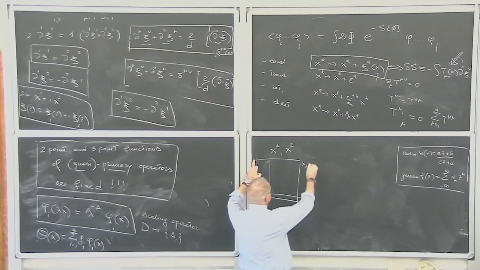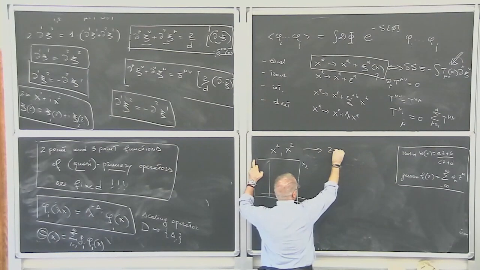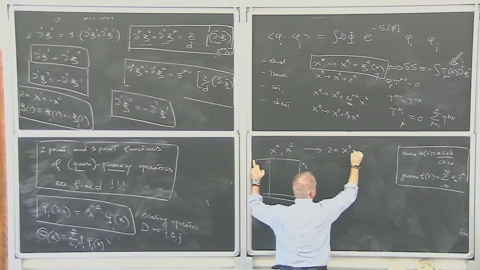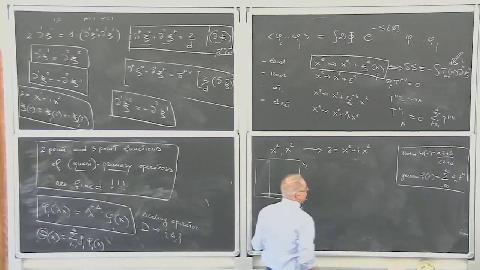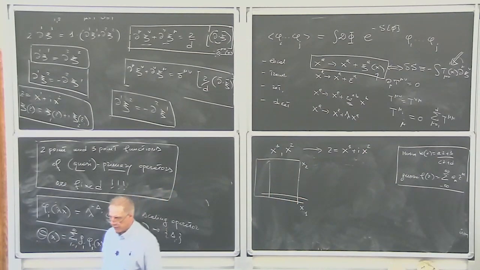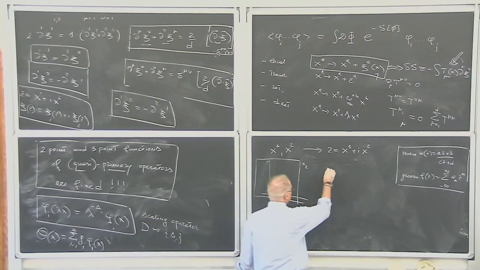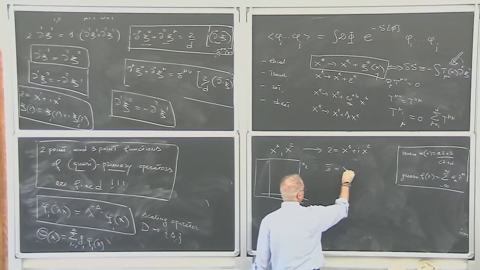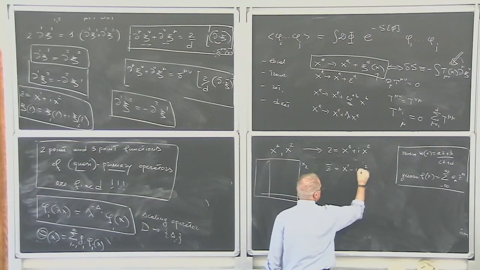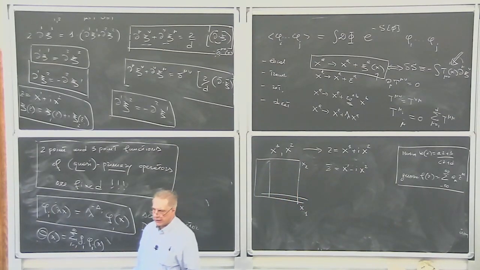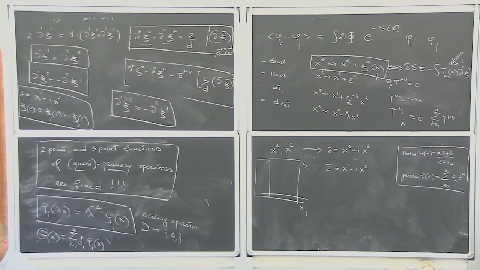The first thing I'm going to do is collect them in a complex variable. At this point, I'm not losing anything. Two real is equivalent to one complex. But then I'm going to do something crazy. Something crazy is I'm going to define some z bar variable, which of course is the complex conjugate of the other one, but pretending it is an independent variable.